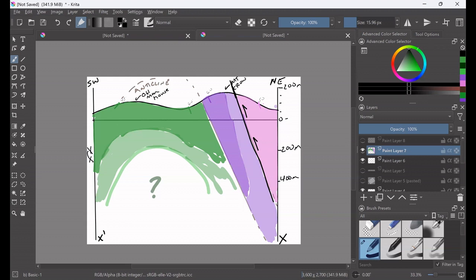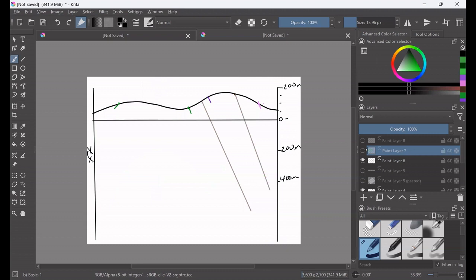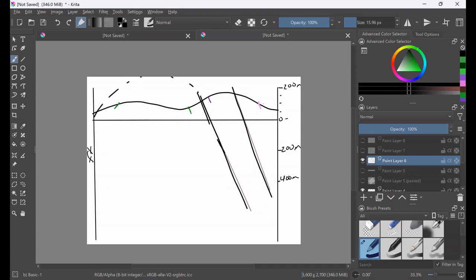And you can extend the contact into the air. I don't know where that line is. Oh, well. So I can extend this contact into the air, kind of like what I did for the anticline, right? And then up here, I might say, this is a thrust fault.